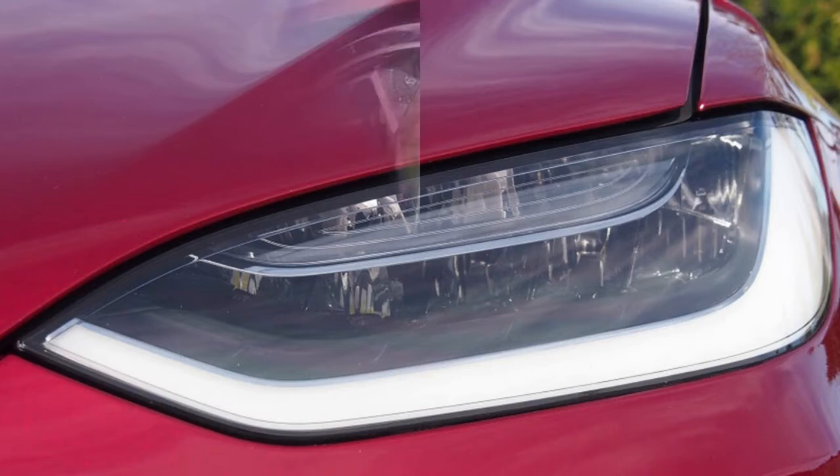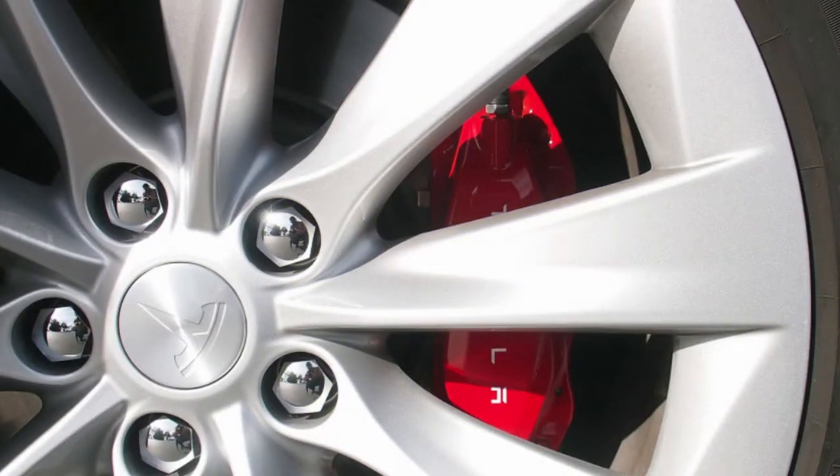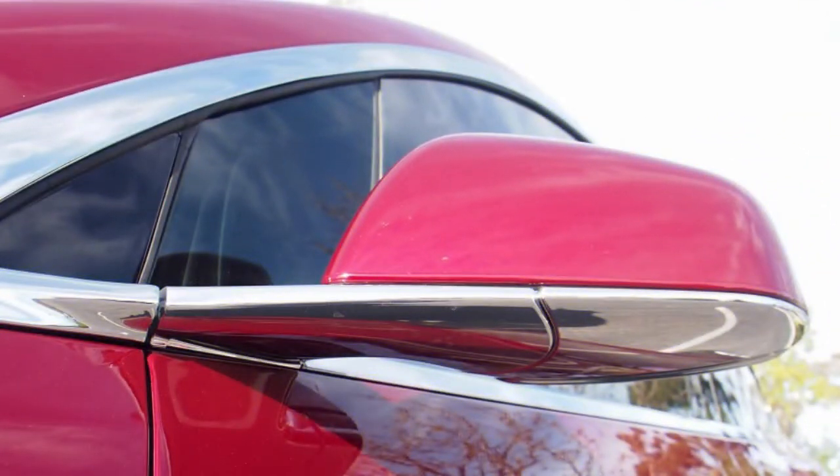We're only comparing it to the base level 75D models of each Tesla, since they are the closest in cost and performance to the Jaguar. You can see the raw specs below, and can find more analysis and highlights further down. If you'd like to compare these cars to others, be sure to check out our comparison tools.